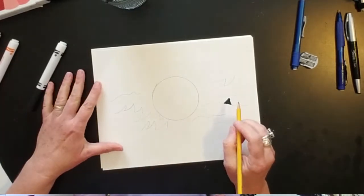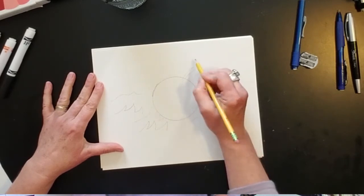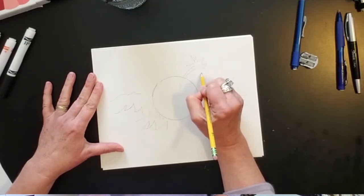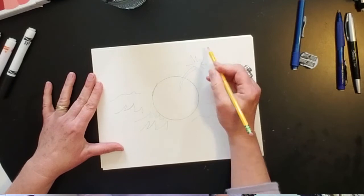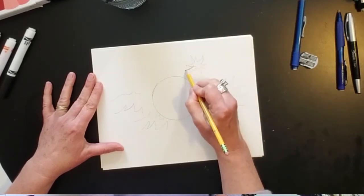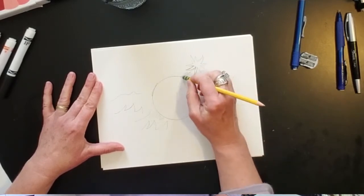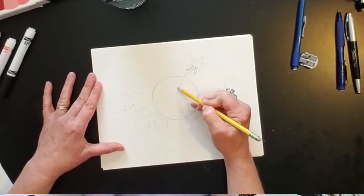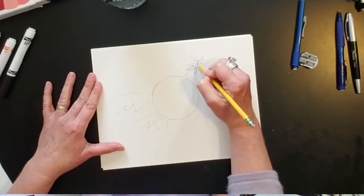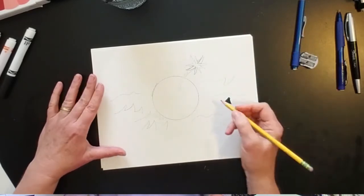To make it an island, let's put a tropical tree on it. A palm tree. Hopefully that looks like a palm tree. Close enough. There we go. Get rid of that. I don't need that anymore. I don't know about my tree, but you guys get the idea.